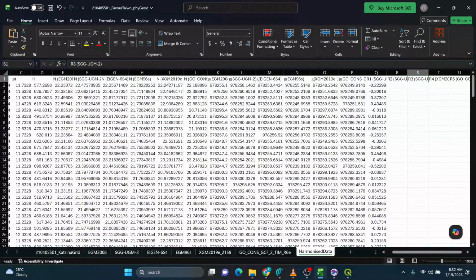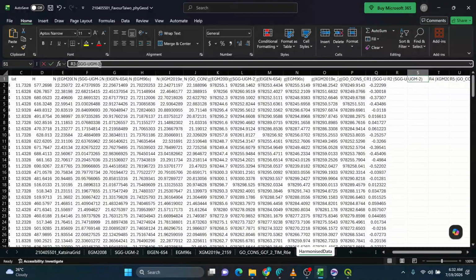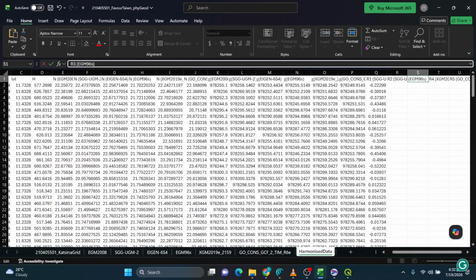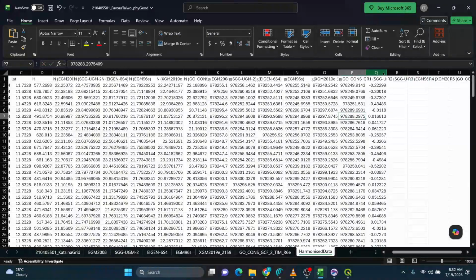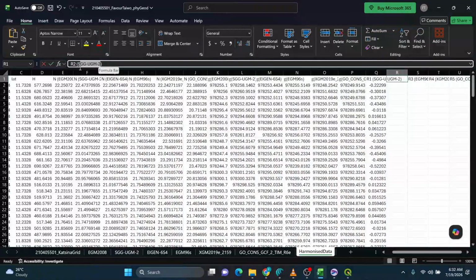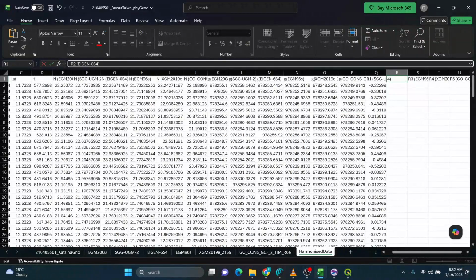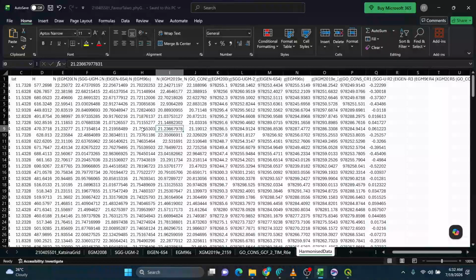So first, okay, so now R3 is equal to that of, so we can save again.